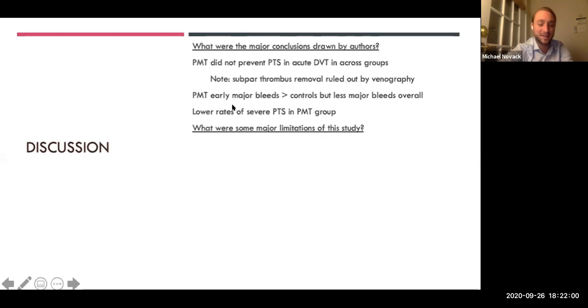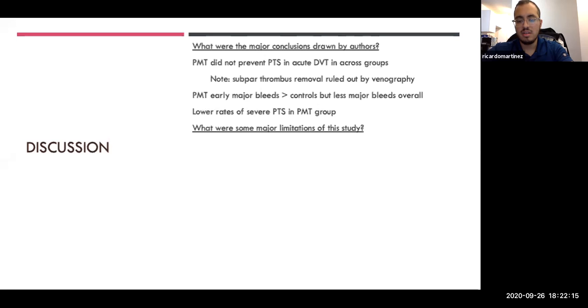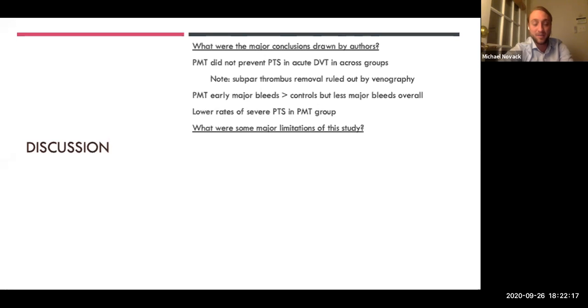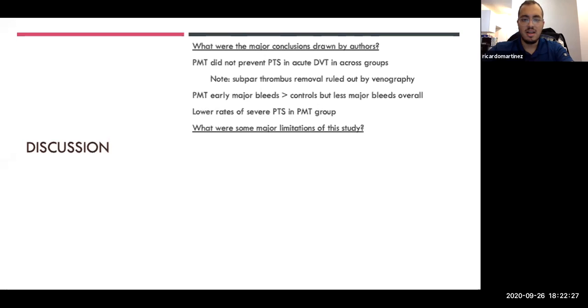I think you definitely want to look at the severity of the PTS as well, because if it's there, it doesn't tell you necessarily the grade, and I think that's where the follow-up trial comes in. Maybe there wasn't a significant difference, but did it affect quality of life, perhaps, if the grade was less severe? So I think that's why people wanted to follow up and see exactly what that looked like. Yeah, that's great. We'll definitely dive into that with the next trial. We'll just be covering that very briefly.